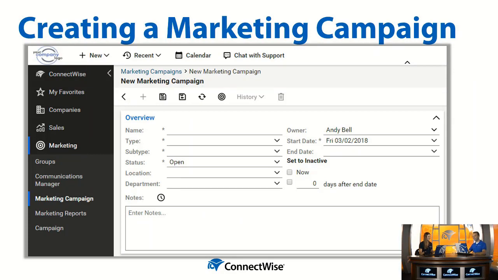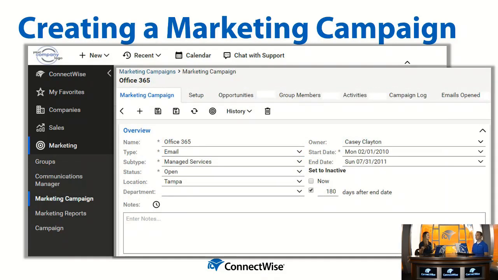I like it. Yeah, and we'll start off in our ConnectWise Manage marketing campaign. Like we mentioned before, any marketing effort should be tracked. Every lead comes from somewhere. So we create a marketing campaign to house all of the details. You'll notice here it's our blank slate. We're going to go ahead and fill out the name, and then we're going to categorize this. Now that type and subtype field just below are really valuable because that's what we're going to use in our reporting later on to see exactly how these efforts shape up. Because we have a type of email and a subtype of managed services, we can see how our emails do against our, say, lunch and learns, against our trade shows.